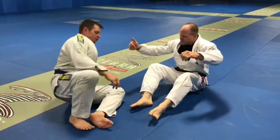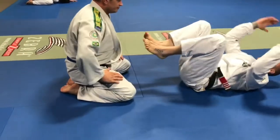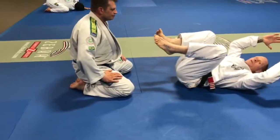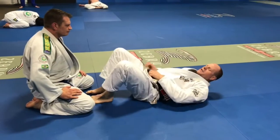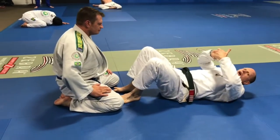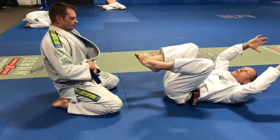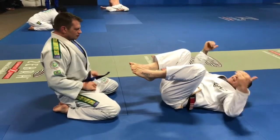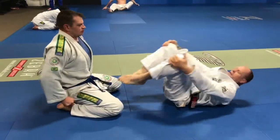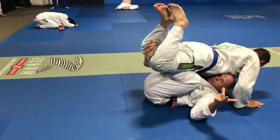Another one I'm going to do is more of a back take. Instead of trying to lift him up, I'm going to try to shuck him over the top of me. I do this one a lot, I like this. I'm trying to shrug — whether it's with locked hands and using my elbows, my hands, or the armpits — I'm trying to shrug him over my head as far as I can. I need my head to see daylight out underneath his arms. All I'm doing is shrugging here so that my head can pop out.